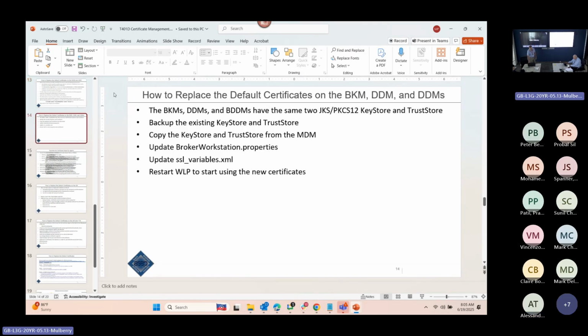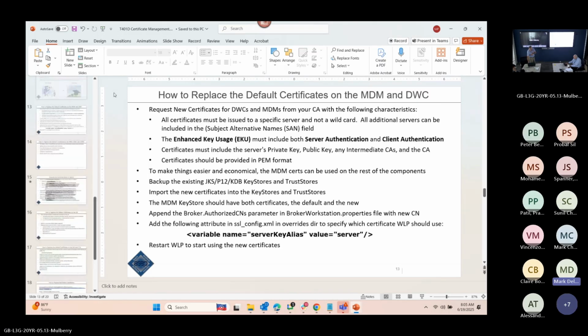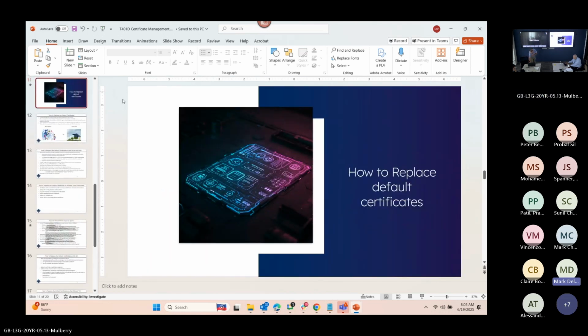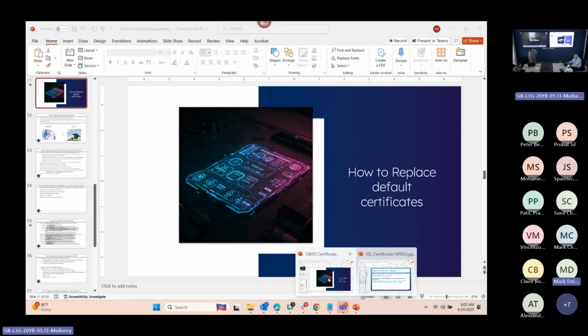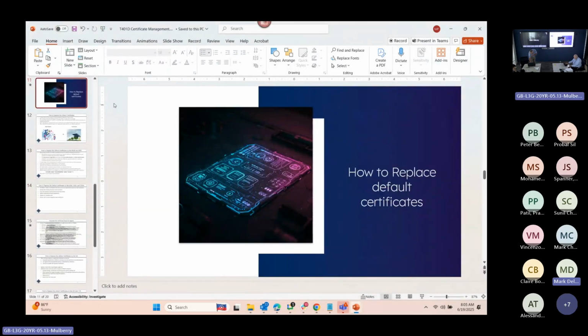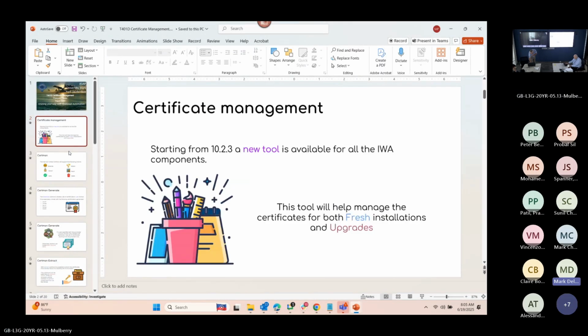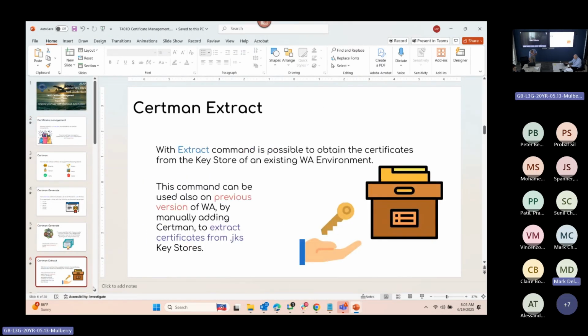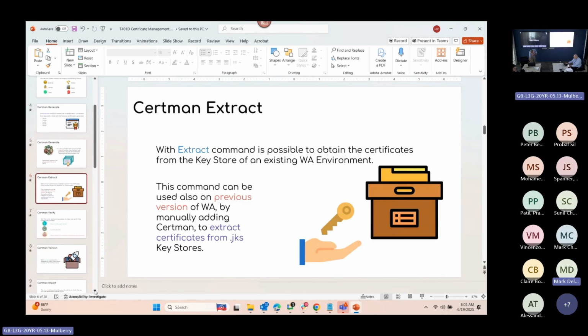Okay. What you can do, Mark, though, is you can take CertMan from 10.2.3, take the binary across to 10.2, and it will work. When you say it'll work, it depends what you're trying to do. CertMan is great in some aspects, but when it's talking about doing an import of the CA, CertMan create, the documentation around the format of the CA and the files being imported is very vague. I've spent a lot of time trying to get that CertMan import and create to work correctly with the CA and the intermediate certificates that I've got, and I gave up.